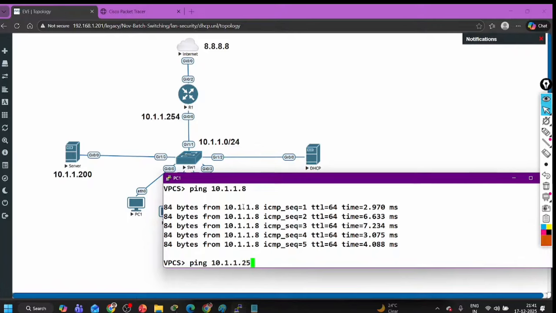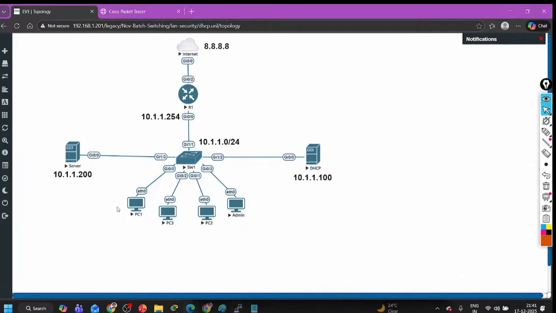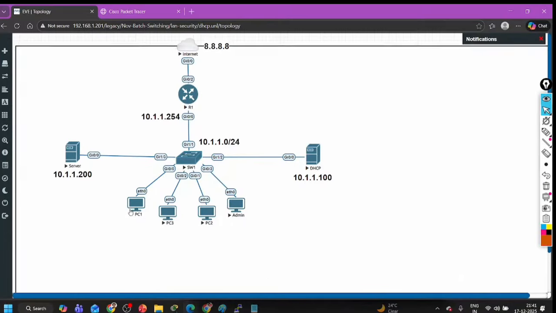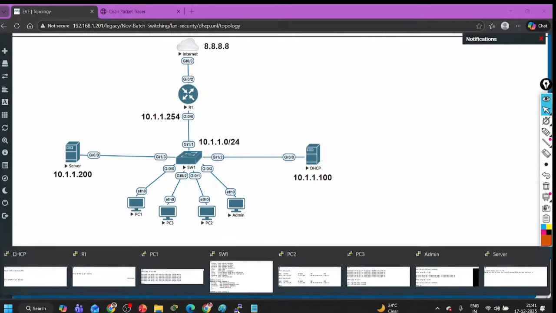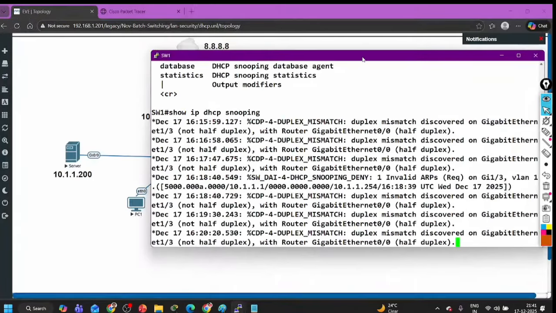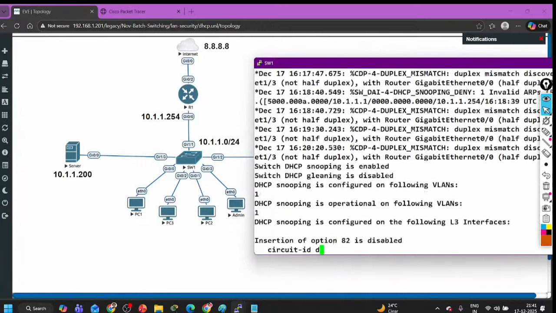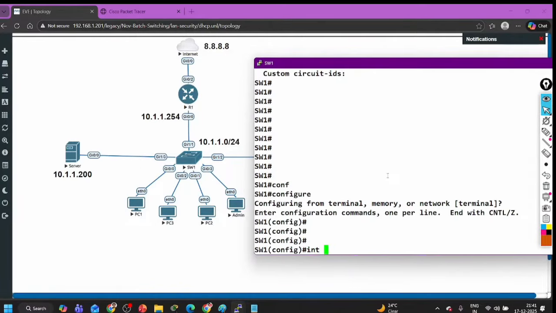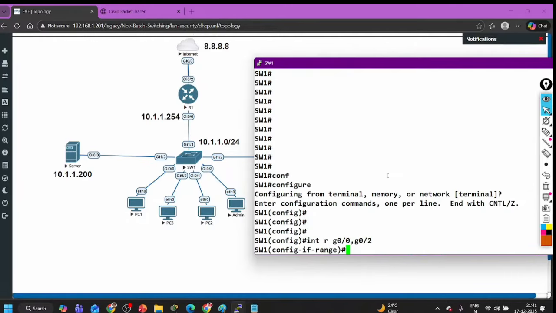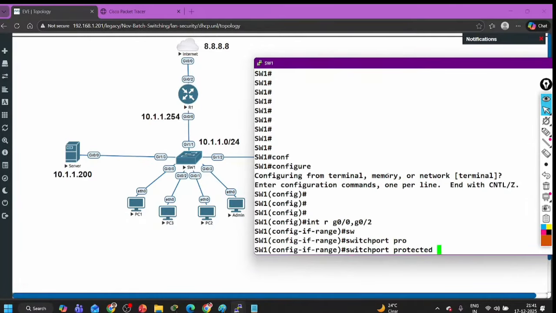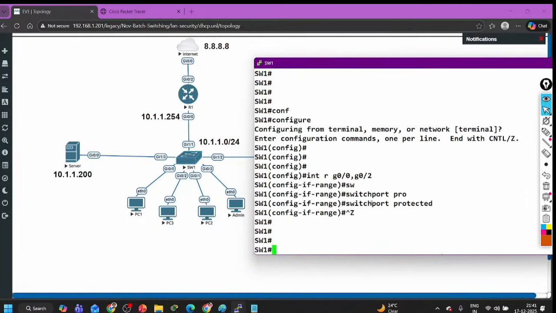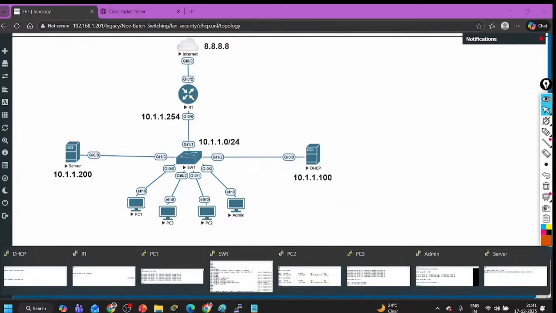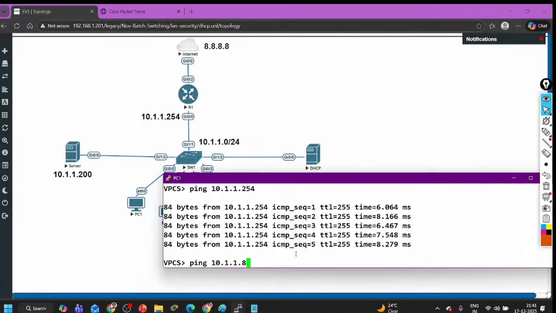I only want to stop communication between PC1 and PC3. So on the switch, I am going to enable this small security feature. Config T, interface range G0/0 and G0/2, and I will say switchport protected. That's it.